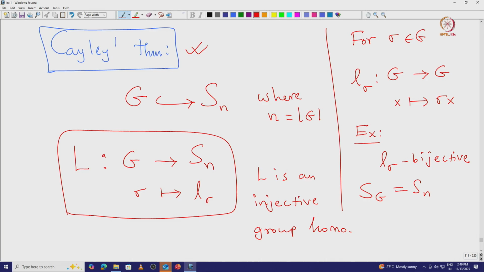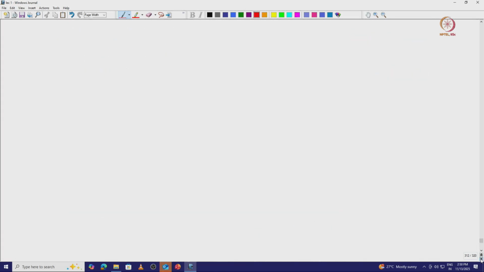Even though the statement of Cayley's theorem sounds so simple, it immediately guarantees that in order to classify all finite groups, it is enough to classify all subgroups of a given symmetric group. But that is an equivalent problem and it is going to be very hard. But now, using this regular action and the standard representation of Sn, we will be able to construct a regular representation of G.